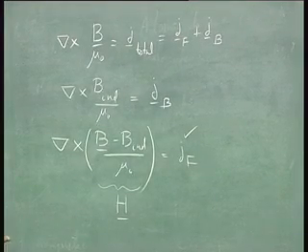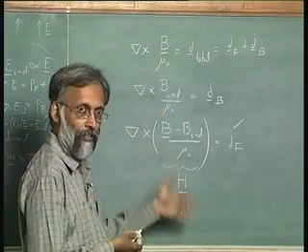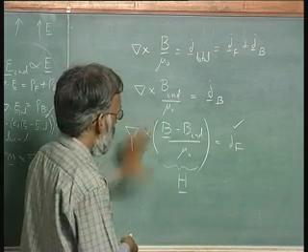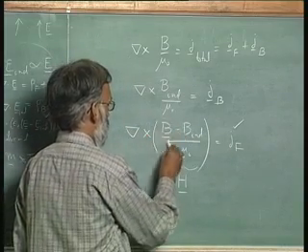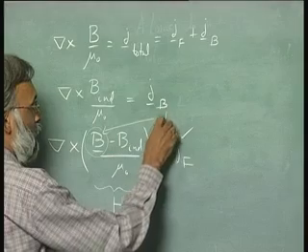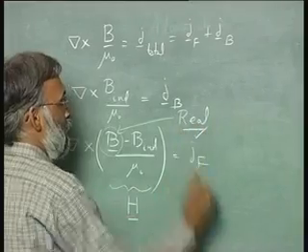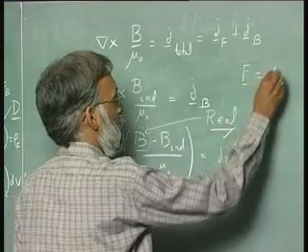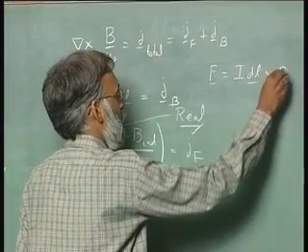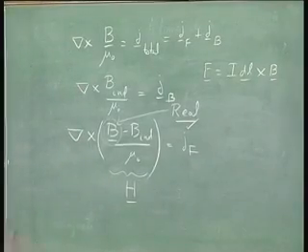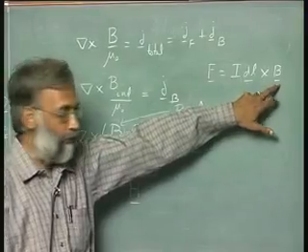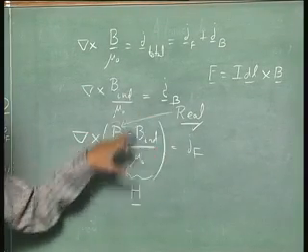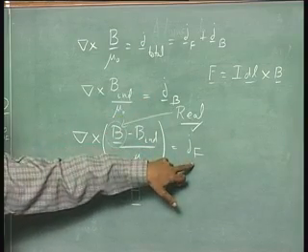I can never remember the official names of B and H. One is called field intensity and the other is called field strength. It does not matter. What matters is that the real field is B. This is the quantity that appears in your force equation. F is equal to I dl cross B. It is not I dl cross H. So, B is the quantity that is real. H is a construction whereby I can forget about the bound currents and I can only concentrate on free currents.